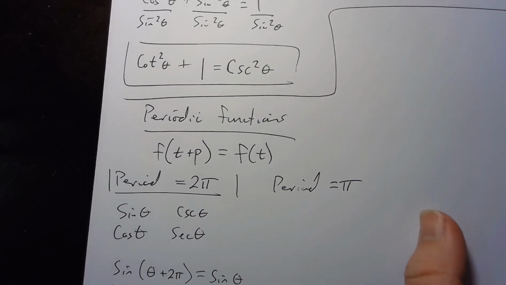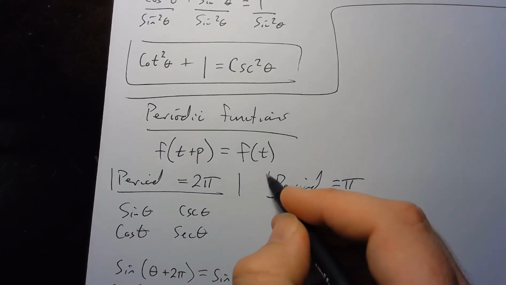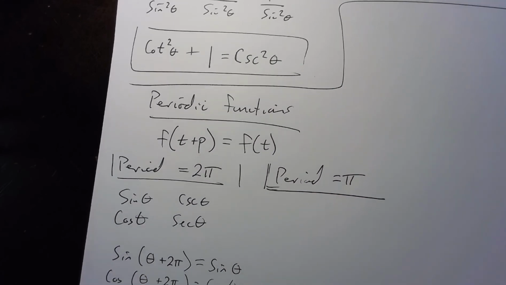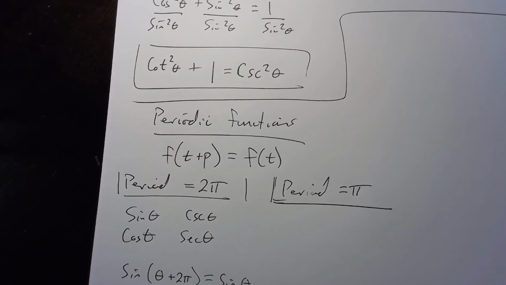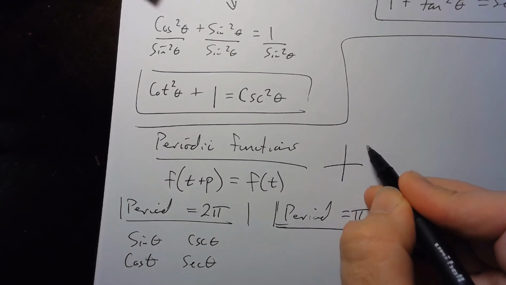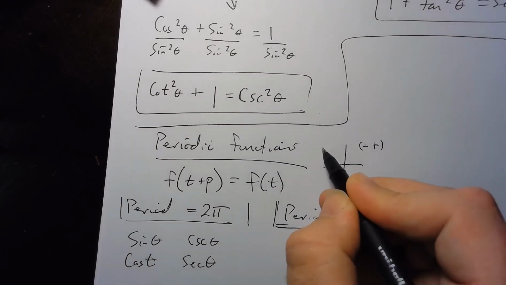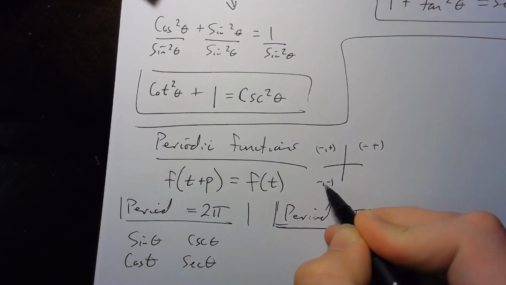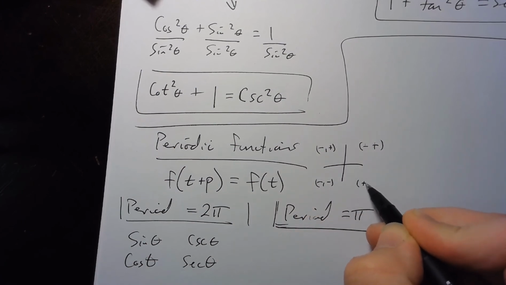Well, if you look at the unit circle closely and carefully, there comes a point where the function starts repeating itself for the division of the x and the y value after only half of the circle. And it's because of the way the circle is built. Keep in mind that this is a positive positive. This location here is negative positive. This location down here is negative negative. And this location over here is positive negative.